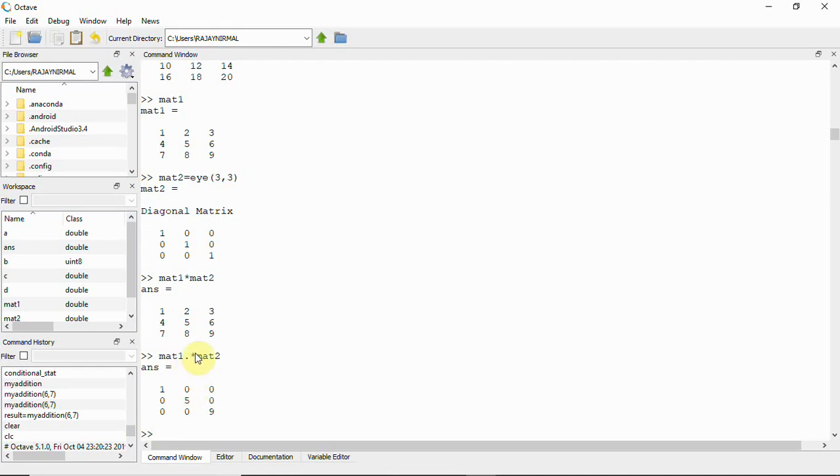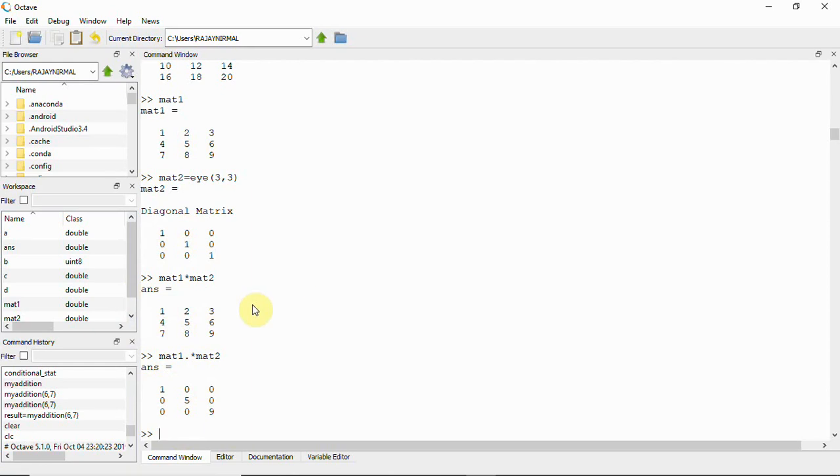Dot means element wise. So dot star is element wise multiplication. So what happens is 1 gets multiplied with 1, and 2 gets multiplied with 0, and 3 gets multiplied with 0, 4 gets multiplied with 0, and 5 gets multiplied with 1. So that's the reason we get the diagonal elements here, and here basic matrix multiplication is performed.